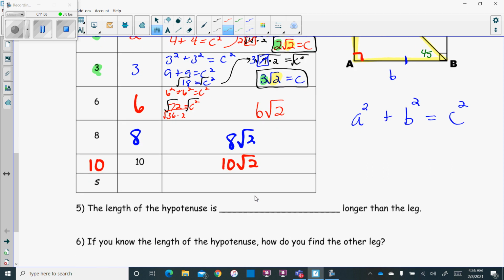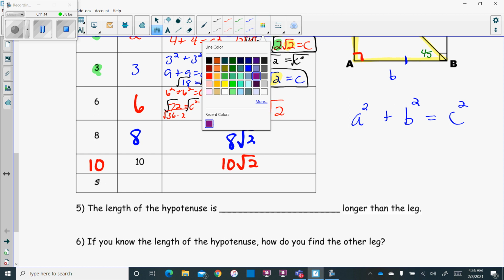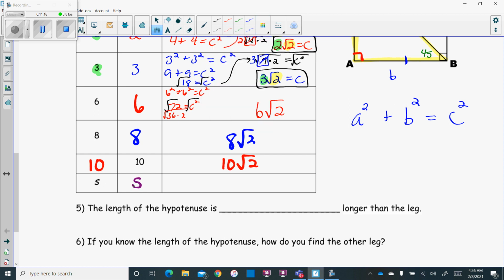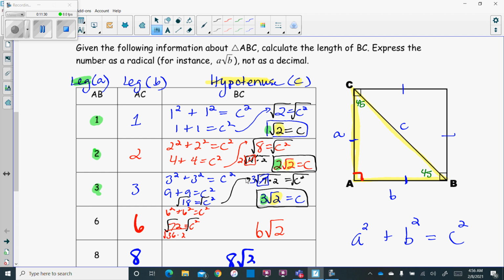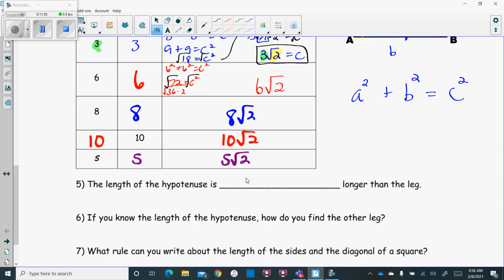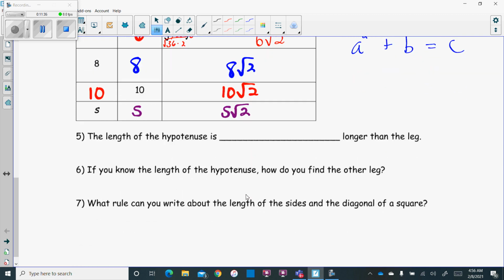So if I know any side length, it doesn't matter. If I know, we're going to just say S is the side, well, the other side length is going to be S as well. And to get the hypotenuse, it's always going to be whatever that side length is times the square root of 2. Okay? So I was hoping you could see that pattern when we're doing this. Now, this is what we're going to get you to see real quick. To get the length of the hypotenuse, it is always the square root of 2 times longer than the leg.